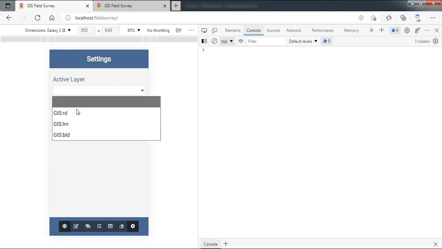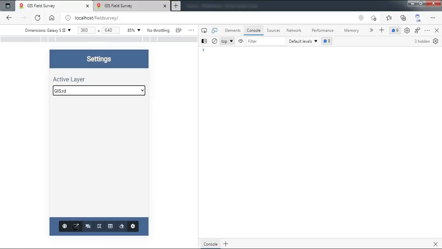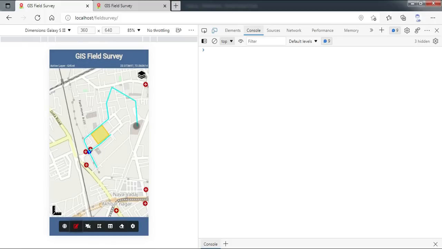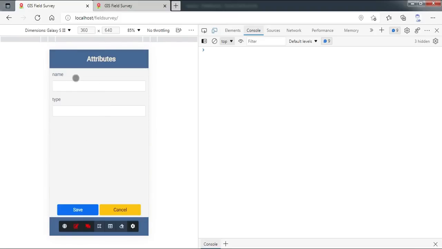Now let me highlight the road, start editing. So roads are highlighted. Now when I click on the add feature button, it has added the interaction as per the requirement. Now let me add a road onto the screen. So I am doing the editing. You can see it is following the style the way we want. Now when I double click, it is opening the attributes the way we want. Fantastic. So now let me call it a road B. Let me call it a straight road and let me save it.